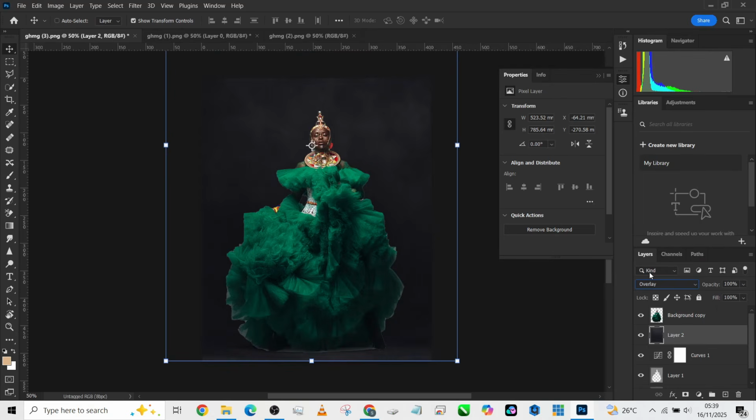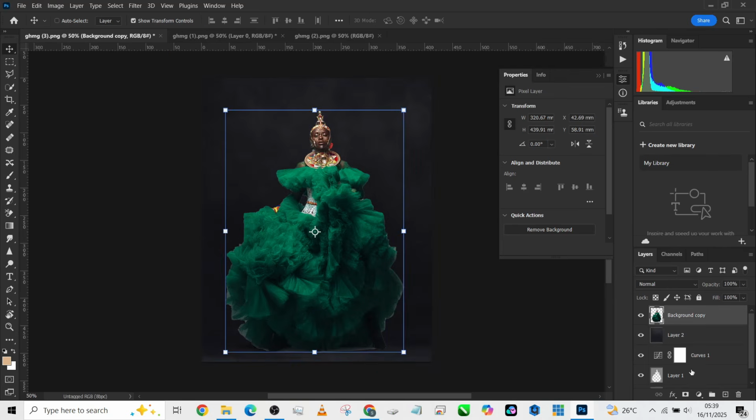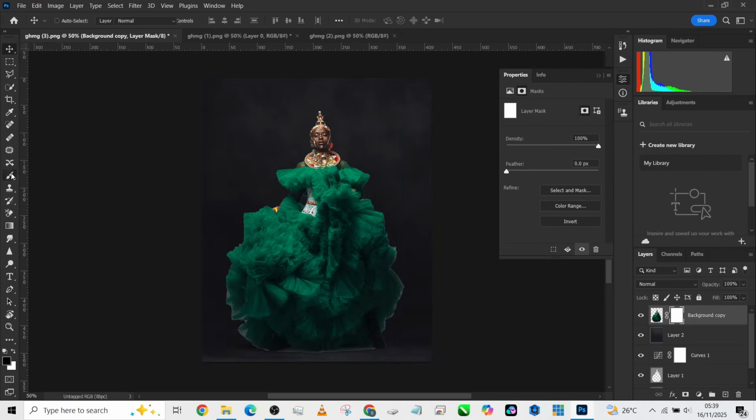I think overlay works. So I'm having a little issue and I'm noticing that the edge is too whitish. So let's confirm exactly where that is coming from. Okay, it's coming from our selection. So what do we do? Very simple. Create a mask for your object. Pick up your brush. Reduce the opacity.